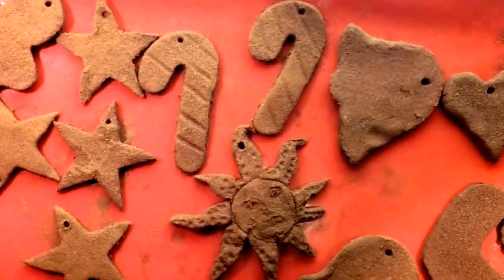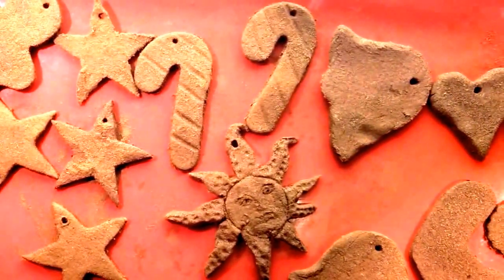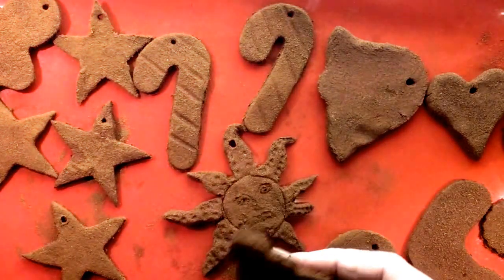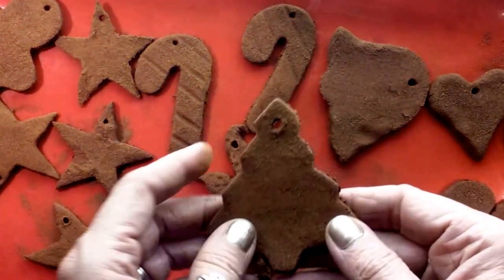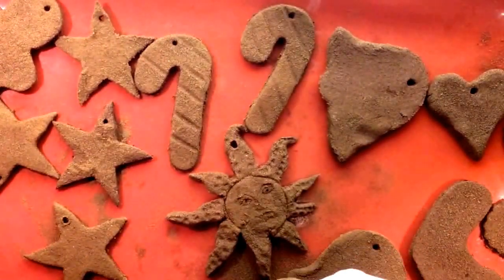Okay, you guys, it's the next day, and these smell amazing. So I had them in the oven at 170 for about an hour and a half last night, and then I just let them sit overnight. And now the next step is up to you.